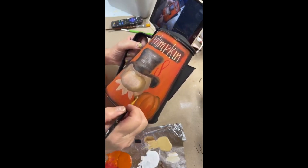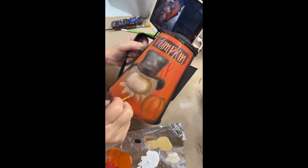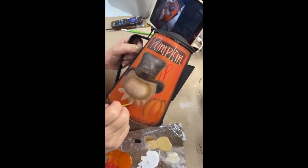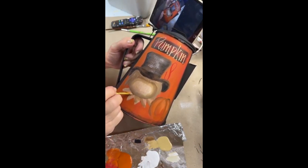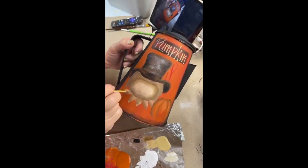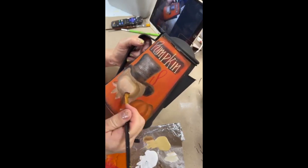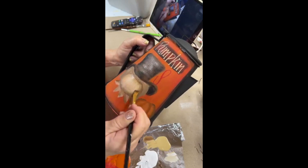These hats remind me of, you know, the peddler selling whatever off the gypsy cart. That's what it reminds me of. I need to blend that a little bit.